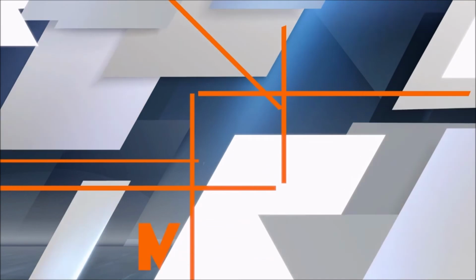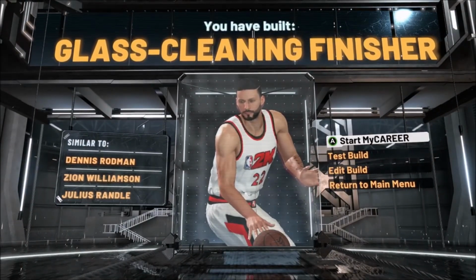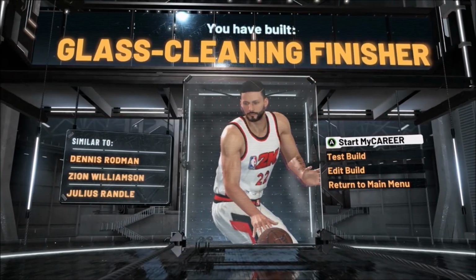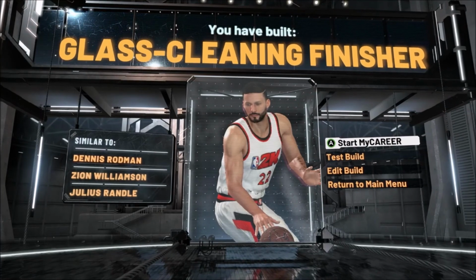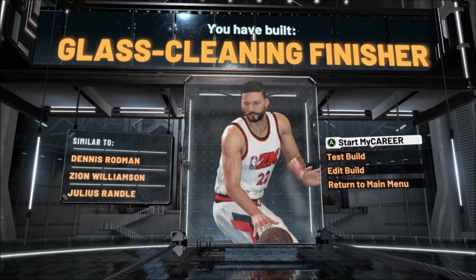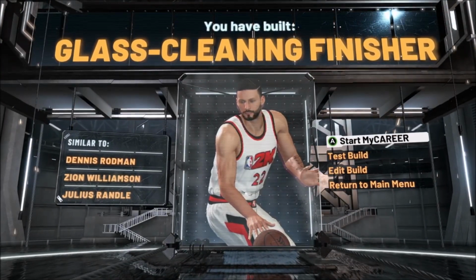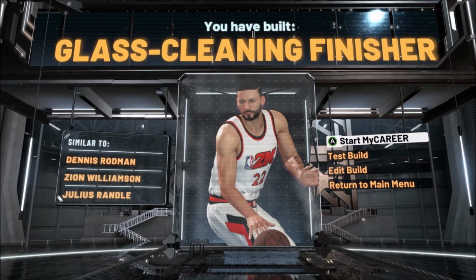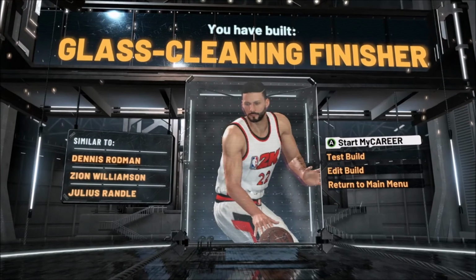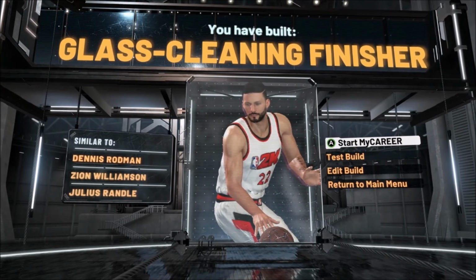If we choose slasher takeover, you guys could see a glass cleaning finisher. You guys have seen Zion. If you watch the Pelicans games, you have noticed that Zion is always on a tear, especially on the glass, grabbing the boards and dunking it and stuff like that. Call him a glass cleaning finisher in the game, please, because that's exactly what he is. Similar to Dennis Rodman, throw him out. Julius Randle, throw him out. The only person that should be on this list is Zion Williamson, because that's exactly what he is.